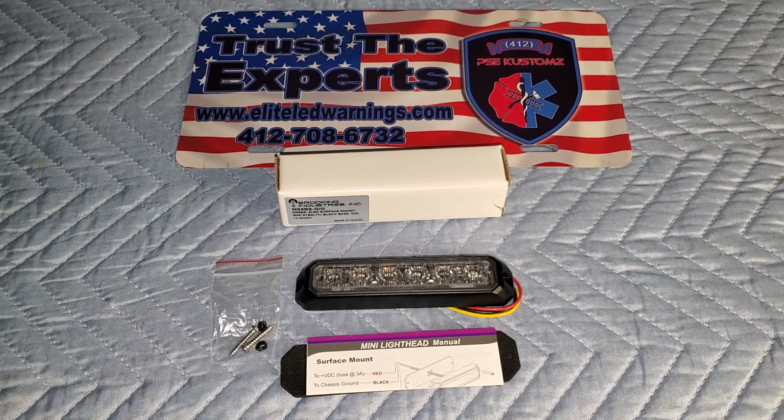For those of you who don't know me, my name's Matt Sr. I am the founder and CEO of 412 Public Safety Equipment Customs. We are an emergency vehicle builder out of Pittsburgh, Pennsylvania. We specialize in customizing service vehicles for multiple industries, such as police, fire, emergency medicine, utility, construction companies, you name it, we do it. Big or small, we do it all.